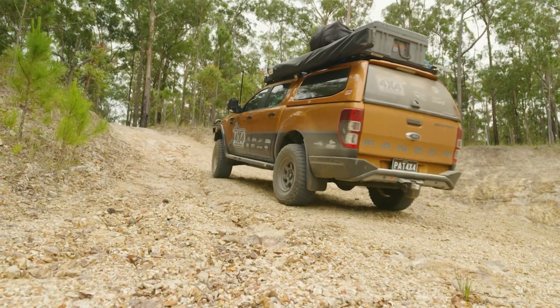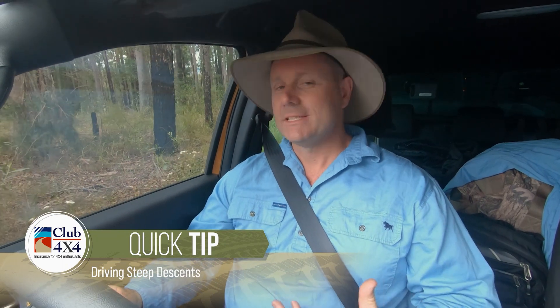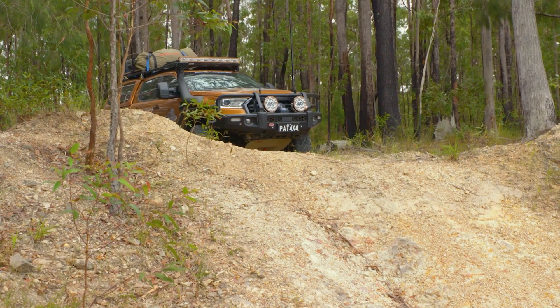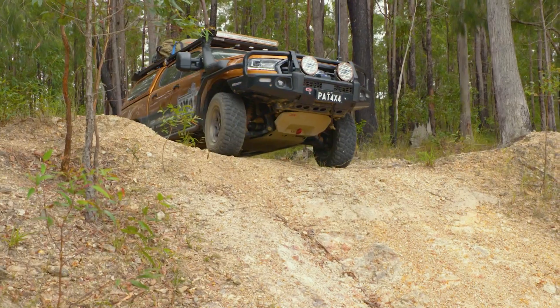I offer to go first — Bill watches from inside the Ford Everest. Now there are a number of things you can do to assist your four-wheel drive to have a safe descent. The first one is to lower your tyre pressures if you haven't already. It's all about having maximum grip in an area where you may not have a lot to grapple with. You also want to really use the technology in your four-wheel drive.